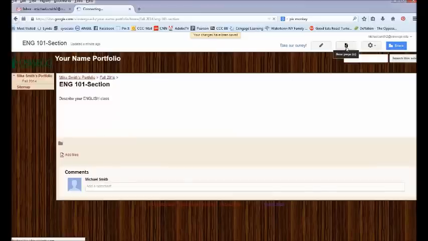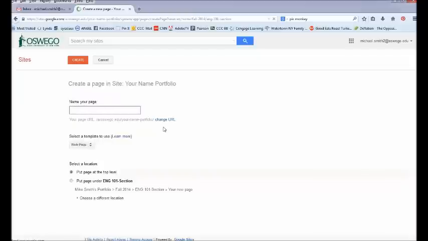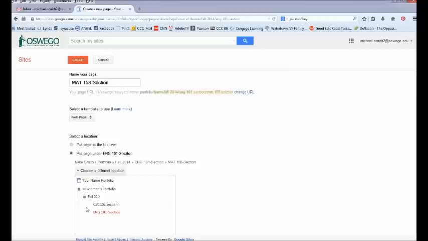And I'm going to say add a page, and this one will be for, say, a stats class. And I'm going to forget where I want to put this. I would choose the different location and click under fall, but let's say I'll put it right here under 102, okay?